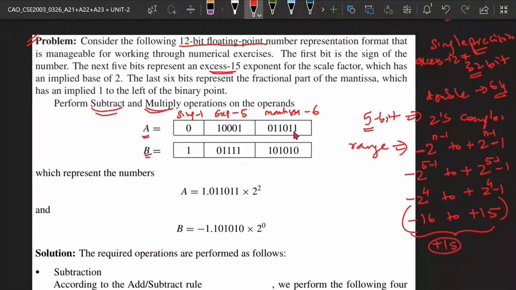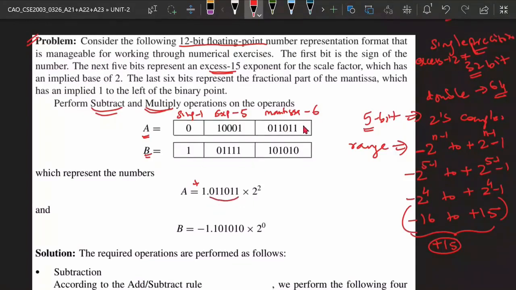So it is a positive number first of all. And whenever it is represented in terms of single precision, double precision, or floating point representation, then it will always be in normalized form. So once we write its magnitude value, it will be 1 dot, and this will be the mantissa, or the fraction part.